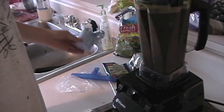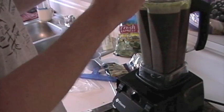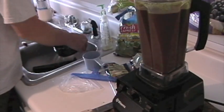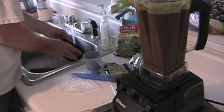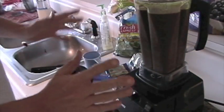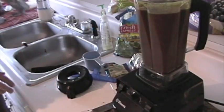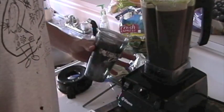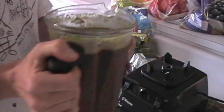And that's really all you need to do. Now this is kind of a purple color. It takes on a lot of the blueberry color. But when you taste this, it is absolutely delicious. It tastes like a regular fruit smoothie if you've ever had one.